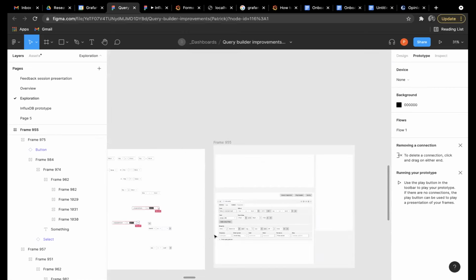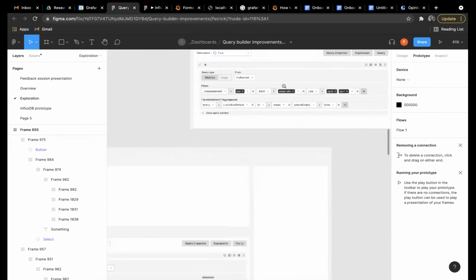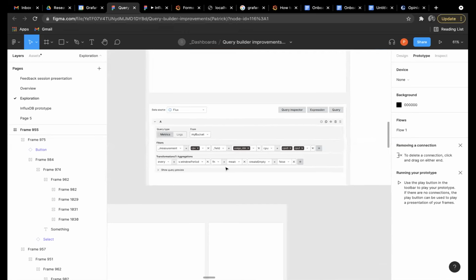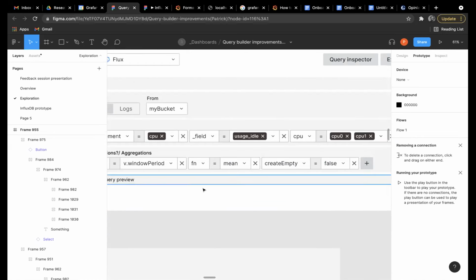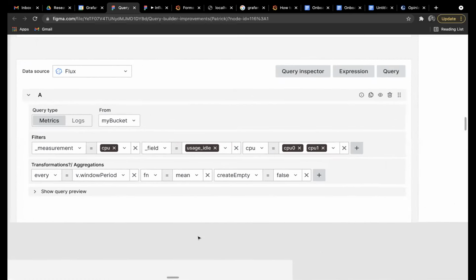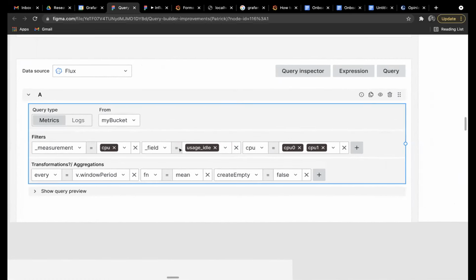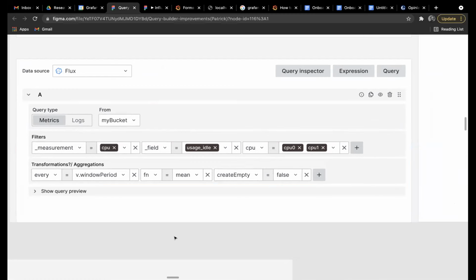Definitely. And I also sort of tried it. Let's see if I have it here somewhere. Yeah, so this would be if you use Flux. I just explored what that would look like, because that is a totally different thing, where you have these filters instead. So basically I just have a bucket and then the filters. But then I wasn't sure. This looks quite a lot like the way they do it in Chronograf. But yeah, it looks interesting.